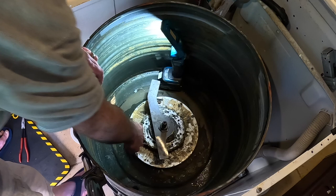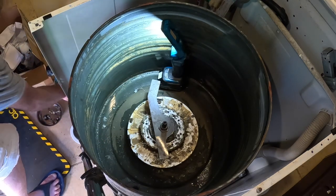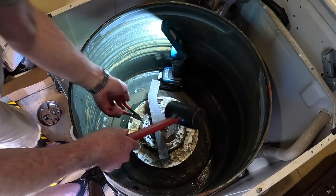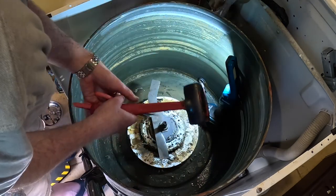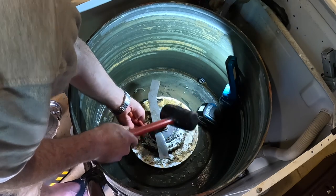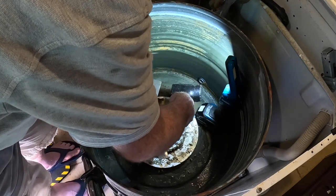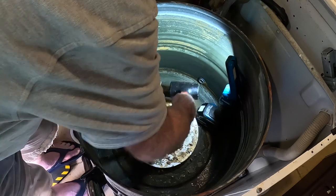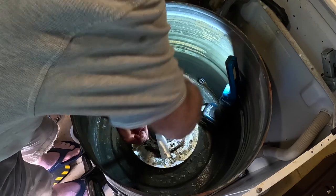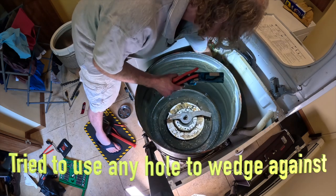I can hold on to this. That's not what I'm looking for. See if I could turn, if I put a thing in here. I'm replacing this over here. Let me take out the water sensor here.